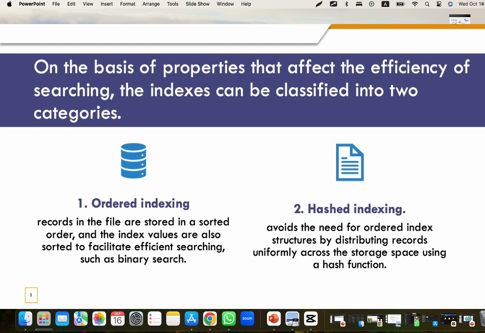When talking about hash indexing, the records are spread out using hash functions, allowing for direct and fast access without needing to sort them. So both of these methods will improve your search efficiency, but both are suited for different types of data organizations.